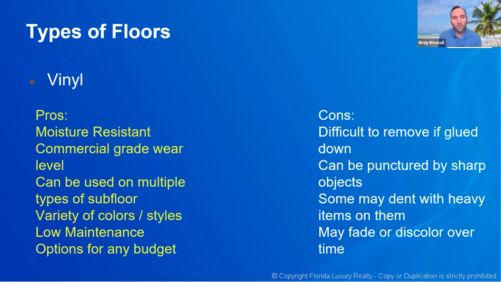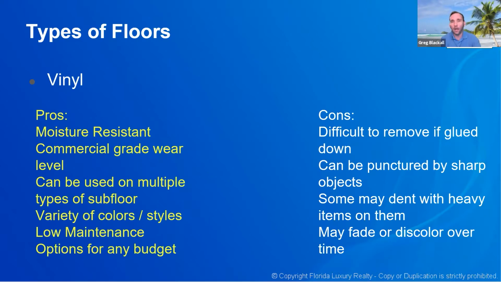All right, so let's talk for a second about vinyl flooring. Now, vinyl flooring is newer. I'd say in the last 15 or 20 years it has really popped on as a viable flooring source. The cool thing about vinyl is it's moisture resistant, so it can be put in kitchens, bathrooms, and different places where hardwoods or laminates might not be a great option, but you still want the look of a wood floor or a stone or tile, something like that.